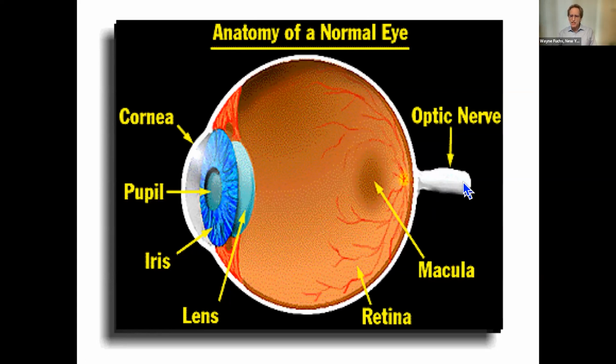The image then passes through the optic nerve. There are approximately 1 million fibers in this optic nerve. It goes to the brain for interpretation of the image, but 500,000 of those, half of those fibers, come from this very small area called the macula in the center of the eye. That's why we consider that the functional center of the eye.